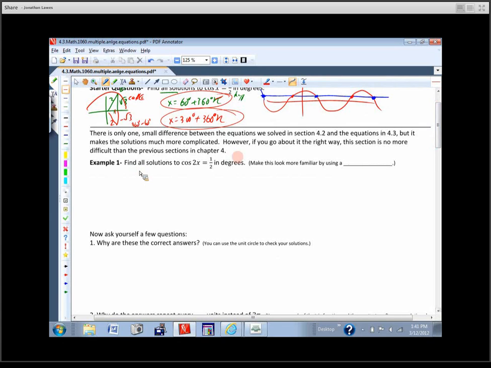So here's the equation that we need to solve. Cosine of 2x equals 1/2. Normally if there's a 2 and we don't want it, we divide by 2, but you can't do this because it's part of the argument. The angle was multiplied by 2. So we're going to solve this by making what we call a substitution. What a substitution does is it makes something that looks unfamiliar more familiar. It makes it look easier. So you might remember that you've solved things like this, like maybe you had, let's see, what would you have done in 1050?